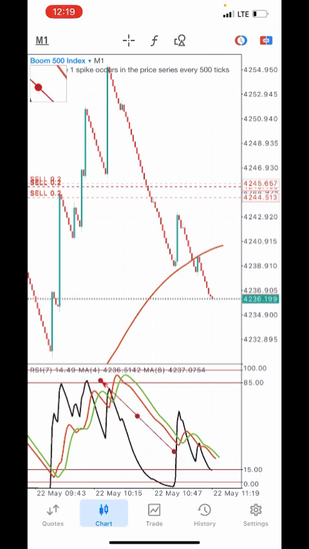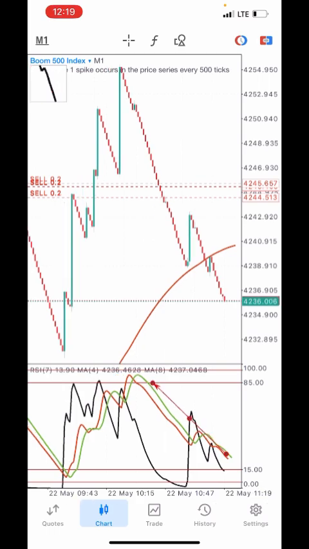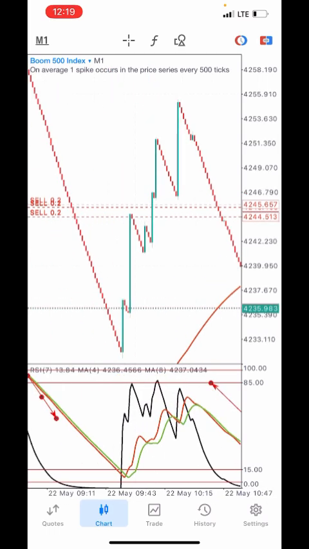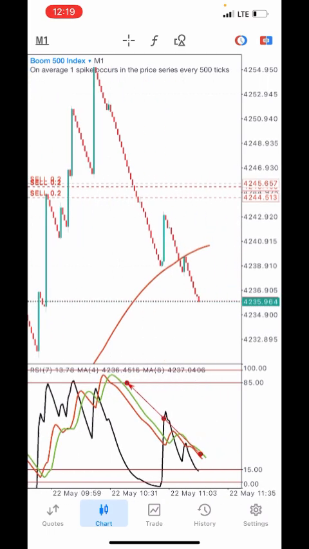If this black indicator did not touch the line, then the market has not gotten to the overbought zone. Why I love this black indicator, the RSI, is because it does not lag. If it goes up, it tells you that it's actually going up. If it gets to this point, it tells you the actual price. But other indicators lag. Sometimes when you shift, they shift as well. You look at that, the MA shifts. So the RSI confirms the actual price, while the MA here tells you when you are about to sell.